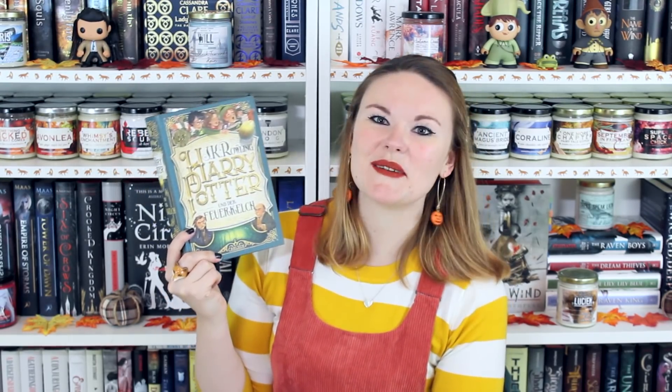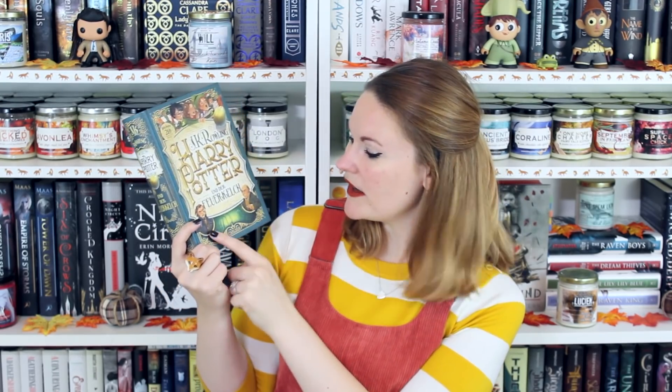Next is Harry Potter and the Goblet of Fire, and this one has Harry, Ron, and Hermione at the Quidditch World Cup. I really like that they're all decked out in their Ireland gear — I think that's really, really cute. We've also got the golden egg that we know is from the Triwizard Tournament. There's even some more Weasleys back there — see their red hair. Then we have a very frightening looking Moody, as well as Peter Pettigrew, and also this little haunted maze. Then on the spine we have the golden egg once again. And then flipping over — Mr. Cedric Diggory. He's even handsome in the illustration.